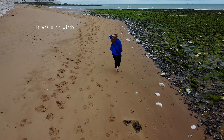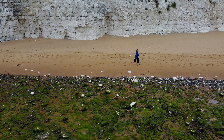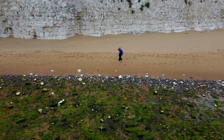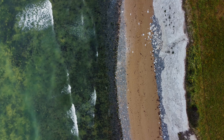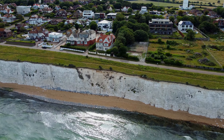We're definitely going to spend some time at the beach during our stay — probably a long walk in the morning to take in the tall white chalk cliffs. You've probably heard about the White Cliffs of Dover, which is only a 30-minute drive from here. This is reminiscent of that — not as tall, but just as magnificent.